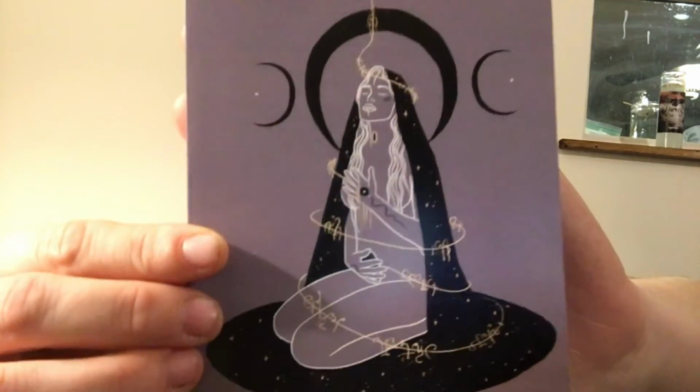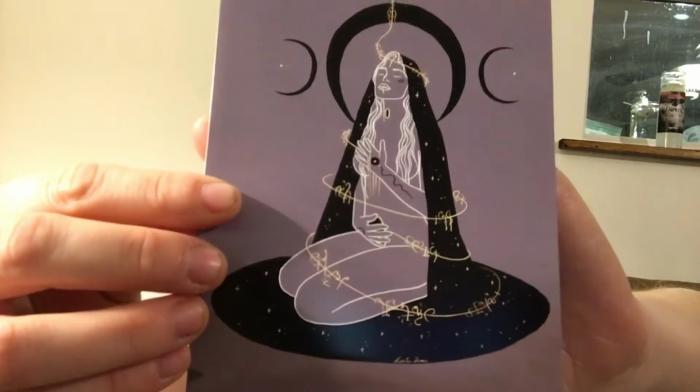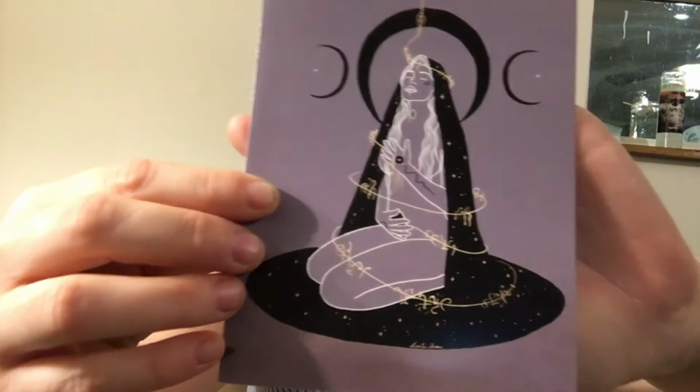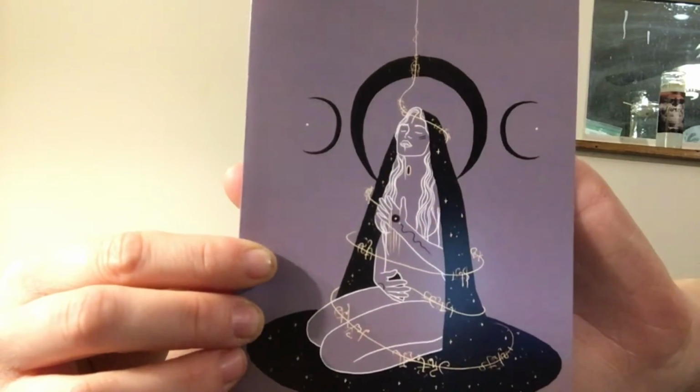So, per usual, the card is on the bottom of the box. I feel like a broken record. I'm gonna do this till I'm blue in the face. All right, so, ooh, another beautiful artwork this month. Look how pretty that is. I love the kind of mauve, purple color of it. She's gorgeous.